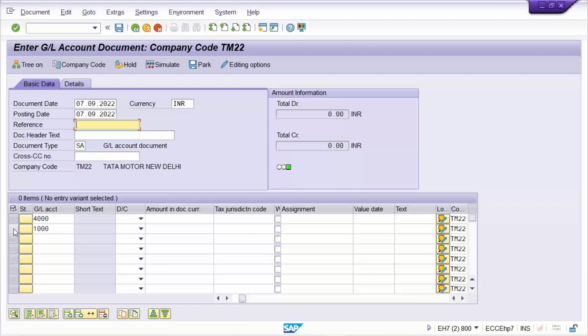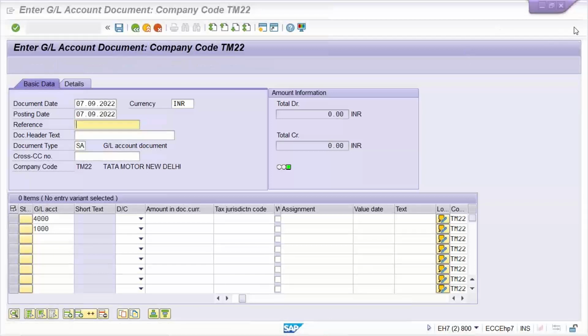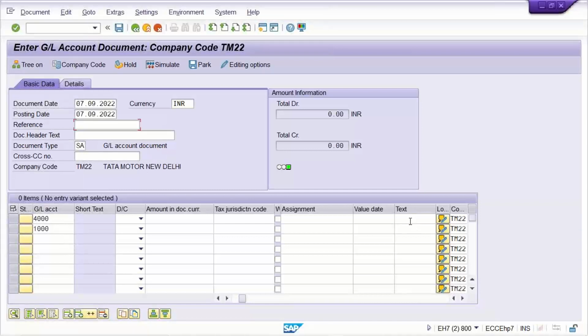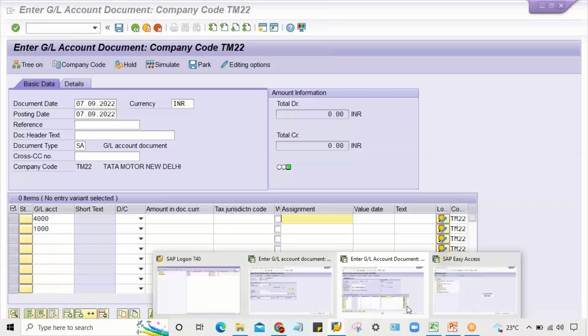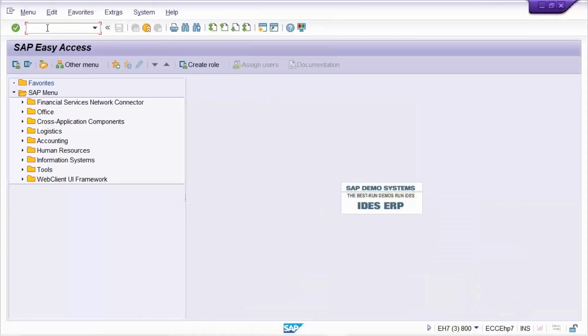But account group controls the fields of the GL master as of now. Later on we also have to set up account groups for customers and vendors in accounts receivable and payable. We'll see those things later. But right now, we have seen that the account group controls the fields of GL accounts, GL masters, right? Now the only thing is, let's suppose this assignment field, what is happening? Go to OBC4.